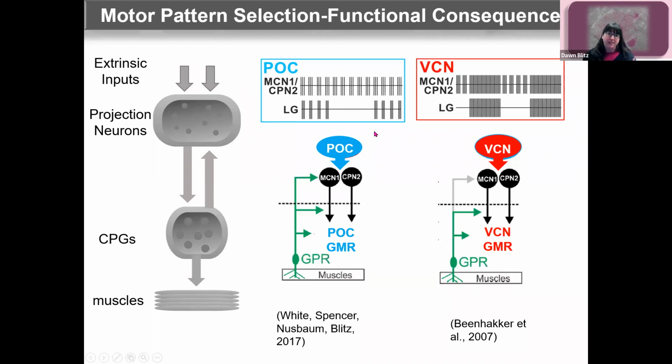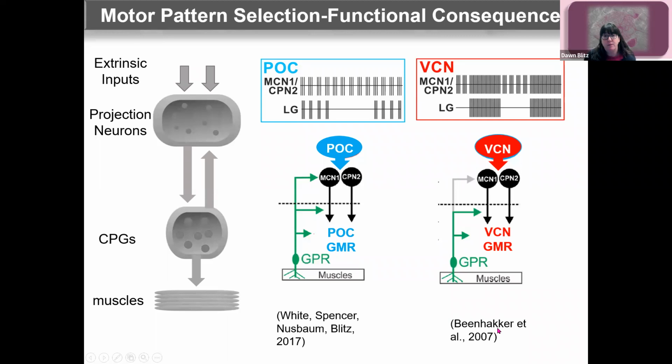All right, so I've shown you how feedback, or the regulation of feedback, can sculpt the projection neuron activity, which is then critical for the output we get for the actual behavior. And one other consequence that I'm not going to have time to talk about is that these projection neurons actually respond differently to other inputs. So GPR is a sensory neuron. This was first described by Paul Katz with Ron Harris' work. And then in Mikey's lab, we showed that GPR excites these two projection neurons.